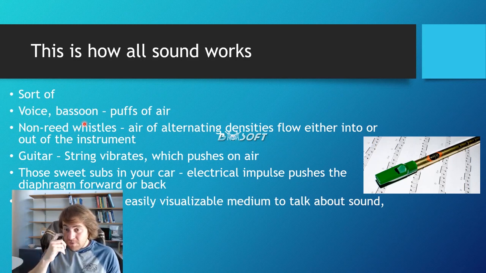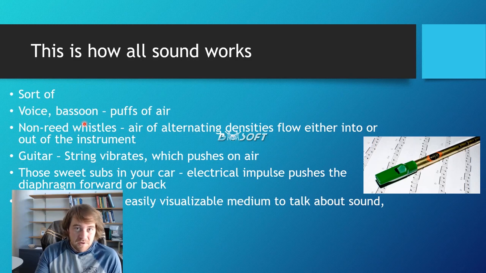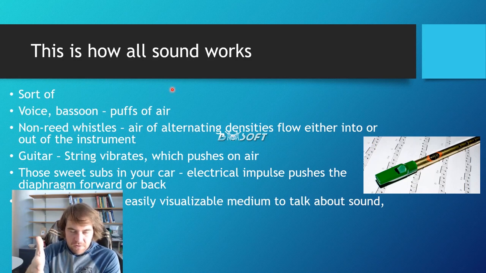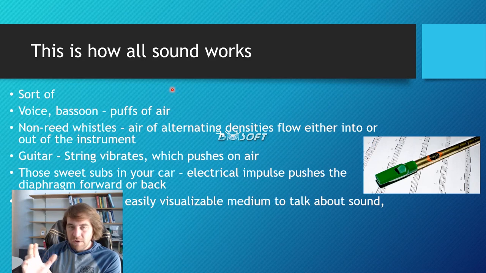But anyway, nothing is a perfect analog for the vocal folds because they're interesting. They work in three kind of different systems at once, which is why we have those really long named theories about what's actually going on. The musical instruments, we kind of use one type of mechanism. It's easier to understand. It's easy for us to understand how a reed works. And so we can create an instrument around it, but the vocal folds are a little bit more sophisticated. Anyway, look for those videos, and I'm going to post a couple more about clinical issues. And then one that further shows you the cricothyroid joint.